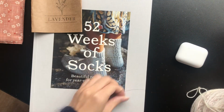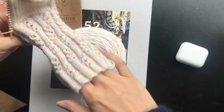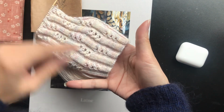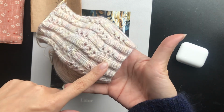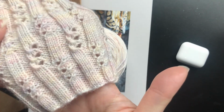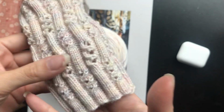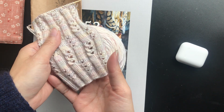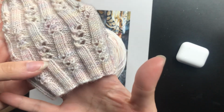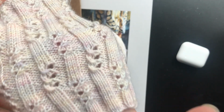And this is what it looks like all knit up, and it looks really nice. It looks very similar to Sachi, except Sachi doesn't have the blue tones and the green tones of the yarn. I think Sachi is like pink and yellow and white, but this one has like purple and blue tones as well.